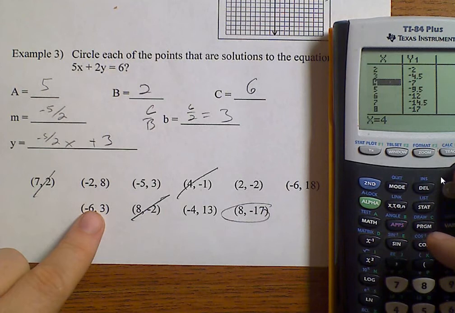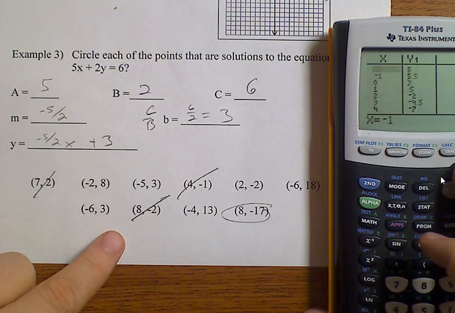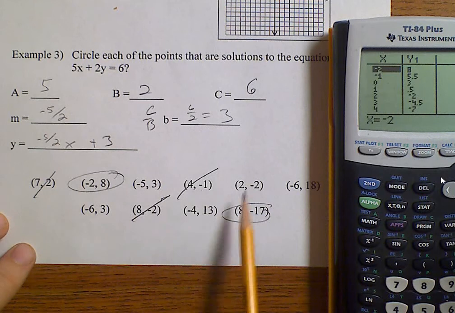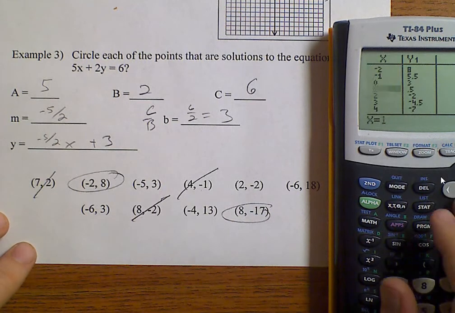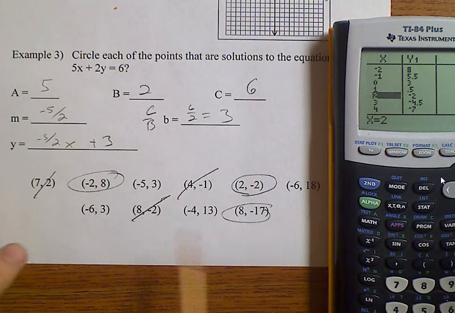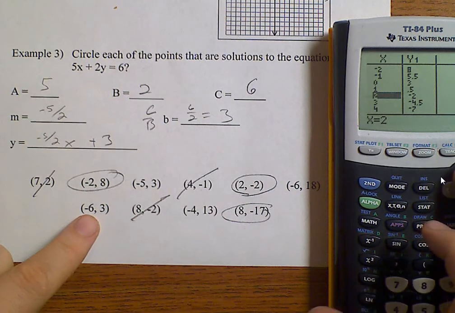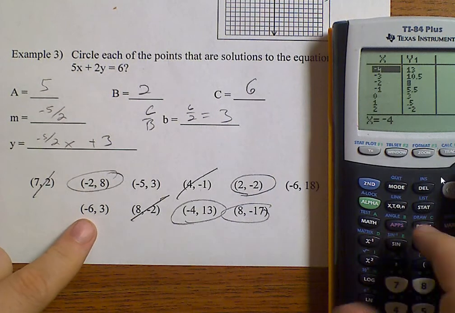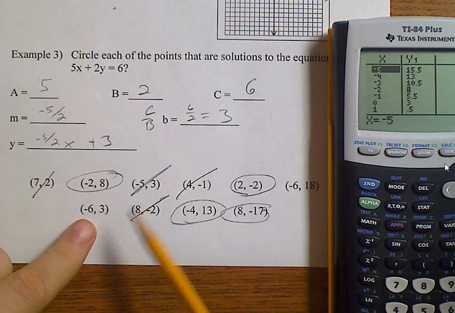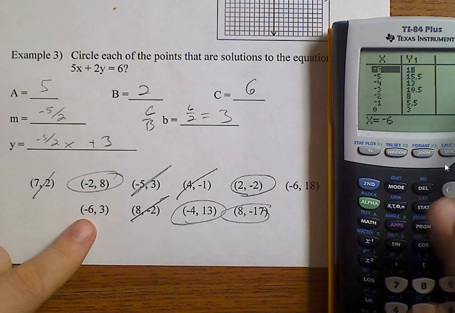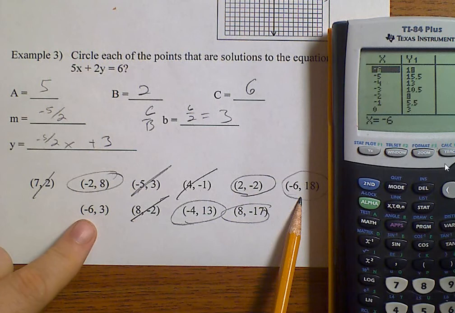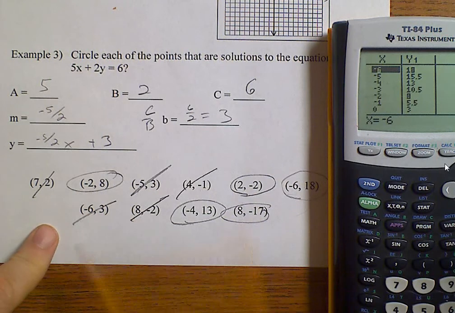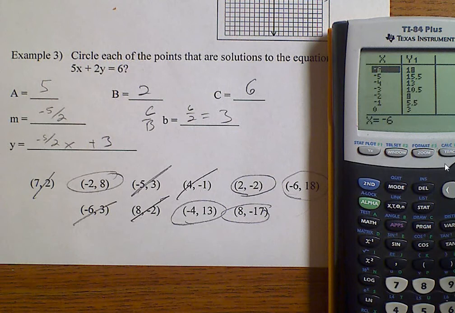The next one I see will be negative 2, 8. I forgot 2. Negative 2. We have negative 4, 5, negative 4, negative 5, and negative 6. Well, negative 4 is 13. Negative 5 is not that. And negative 6 is 18, which means it's this one and not that one. So I've gone through all the points, and the ones that are circled I have found on the table, and those were my answers. So, really easy assignment.